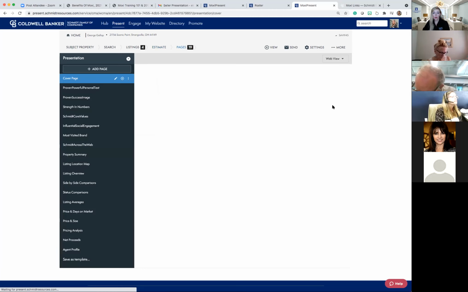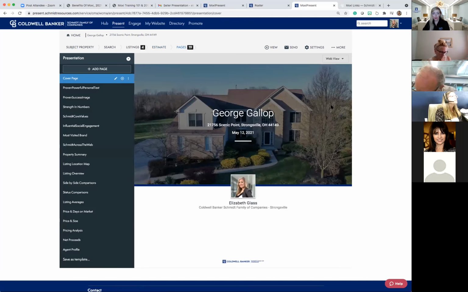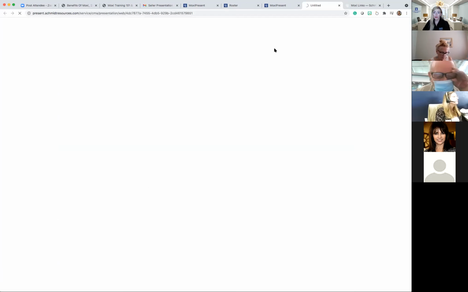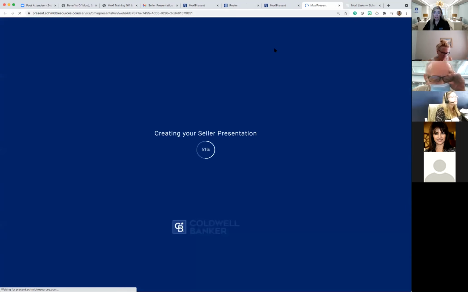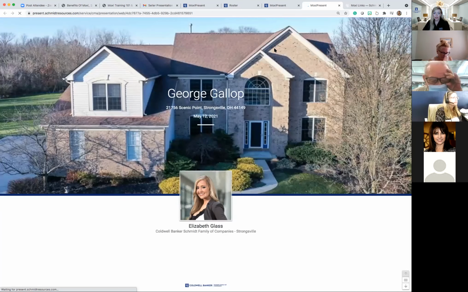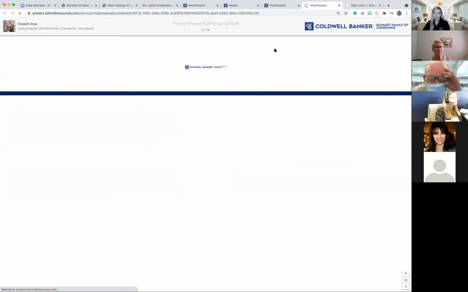And here we go. Our presentation is made. And as you see here, it's got my presentation loaded, but on the left-hand side, we have all of the pages. So these are already done. We've already built the presentation. Technically, if I did nothing to it, I could hit view and it would show me the presentation in the print preview that we already saw, and I can run through the presentation. So if I did nothing to it, it's ready to go.